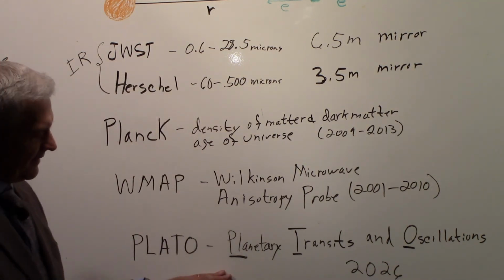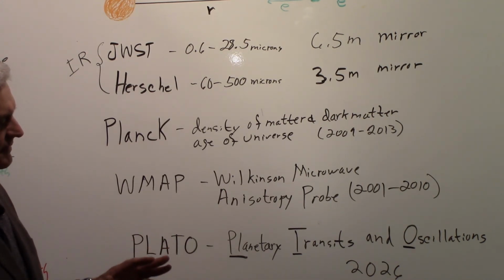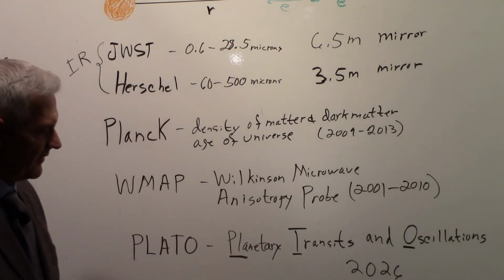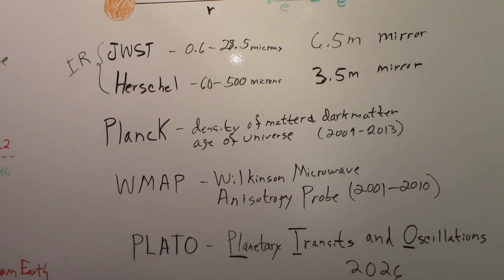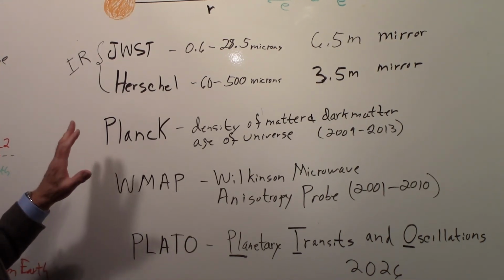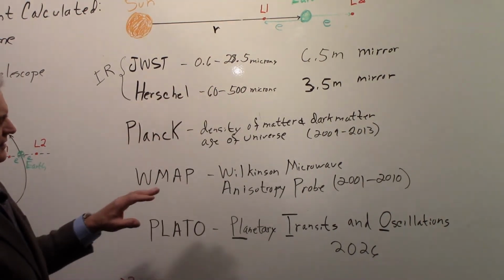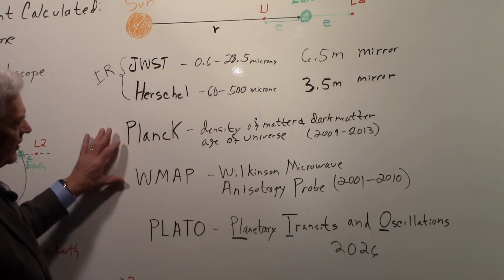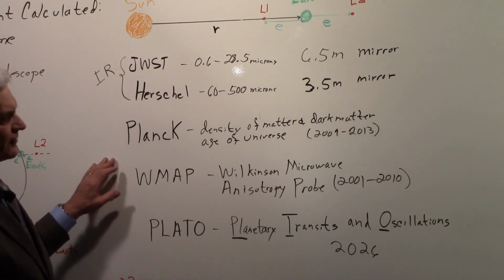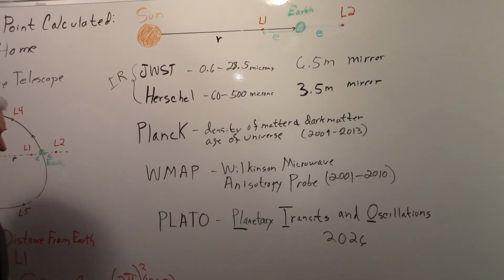Plato stands for Planetary Transits and Oscillations, and it will look at stars to find out if planets are transiting them, so we'll know how many more planetary systems there are out there. So once the system goes through its life, NASA and others, they like clearing the L2 region. So I think a lot of the ones that aren't working now, they're put into a heliocentric graveyard. And I guess they eventually wind up crashing into the sun.